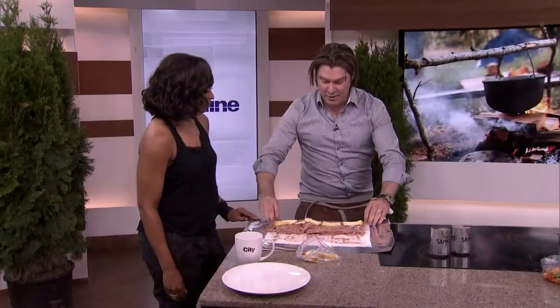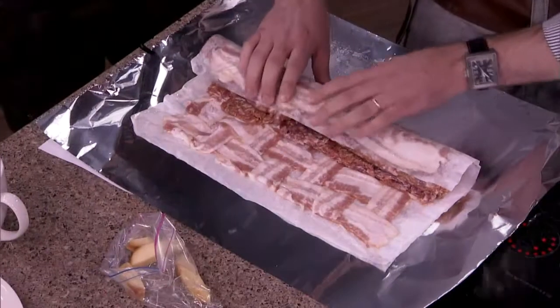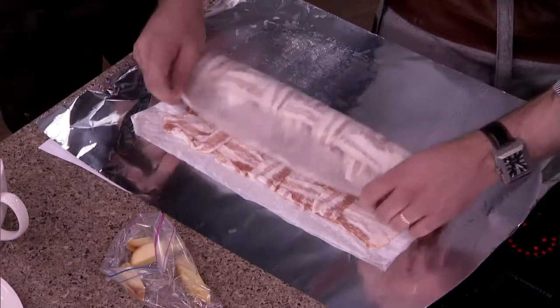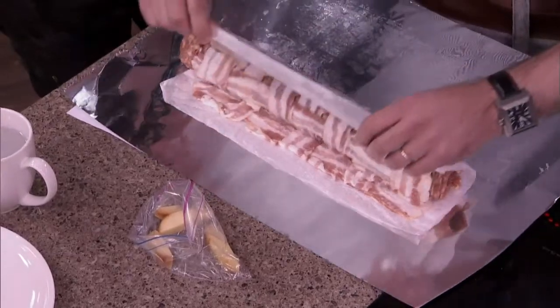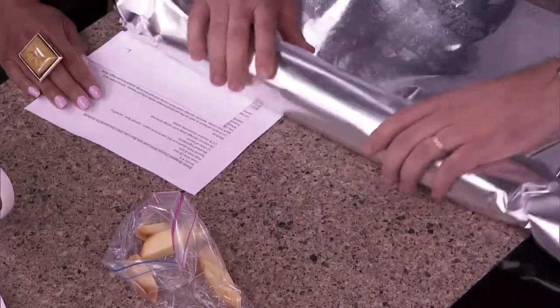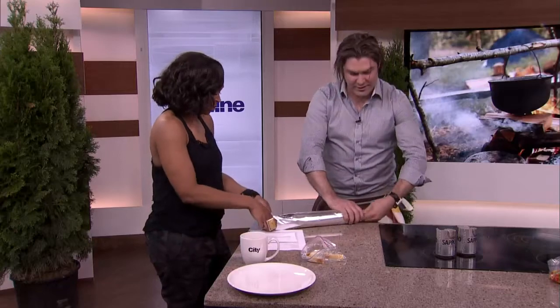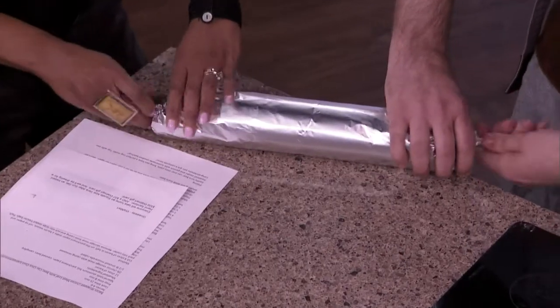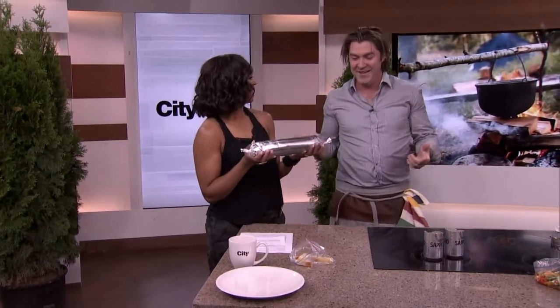Keep in mind: tinfoil to camping is kind of like duct tape to life — you need it, it goes everywhere, bring a lot. And then we just go — you're going to roll it into a big cheese and pork delicacy, a bacon ball. We can actually leave the parchment on because that's going to stop it from sticking to the foil, so we don't have to butter it. Then we just come back the other way with the foil. Make sure you buy the good foil — that cheap foil just doesn't work out, you don't want it ripping on you. It's like cheap duct tape. Twist it up. This is solid industrial. It's like a big pork candy.